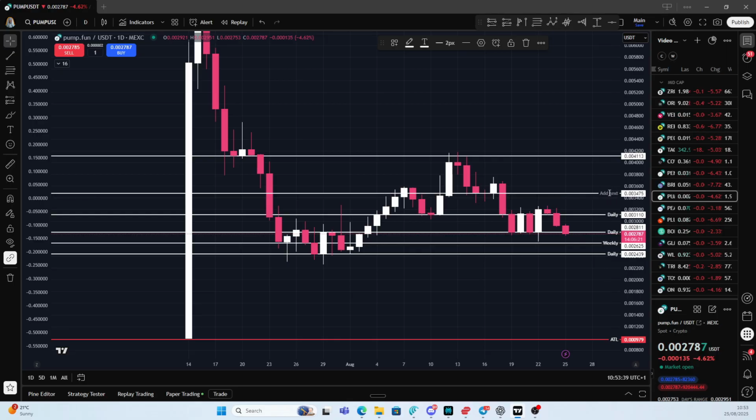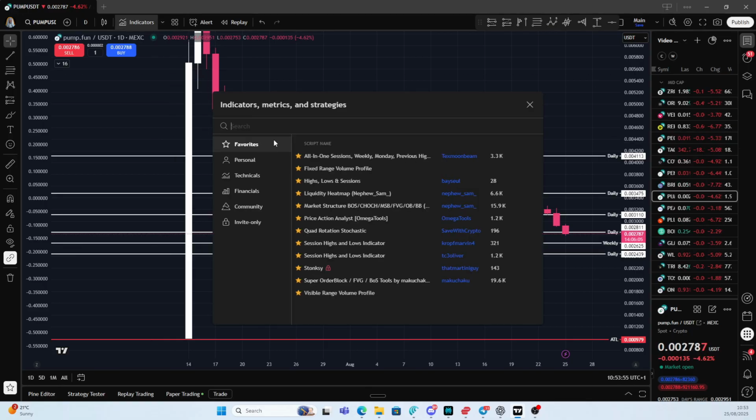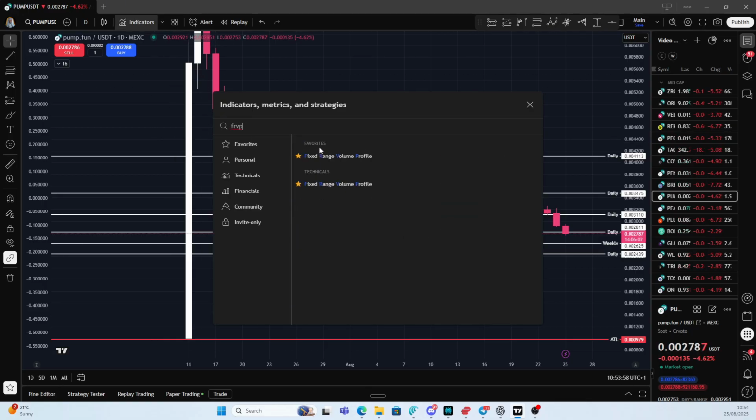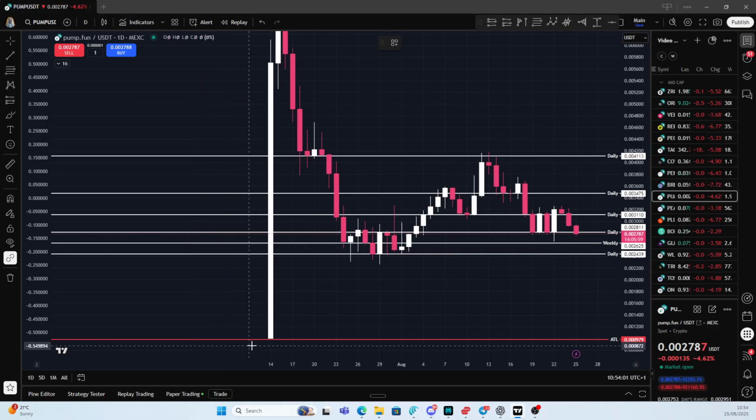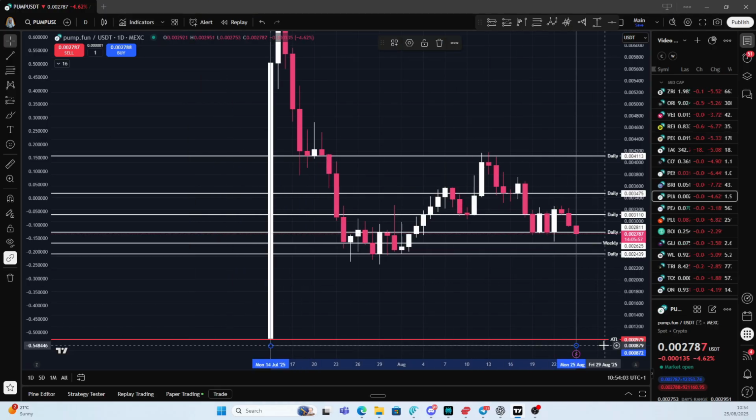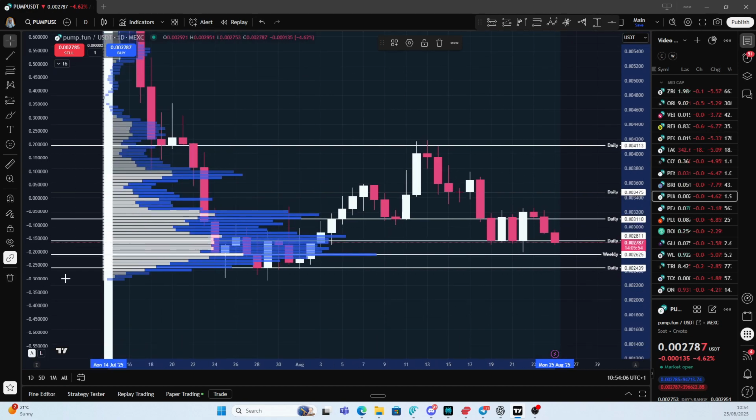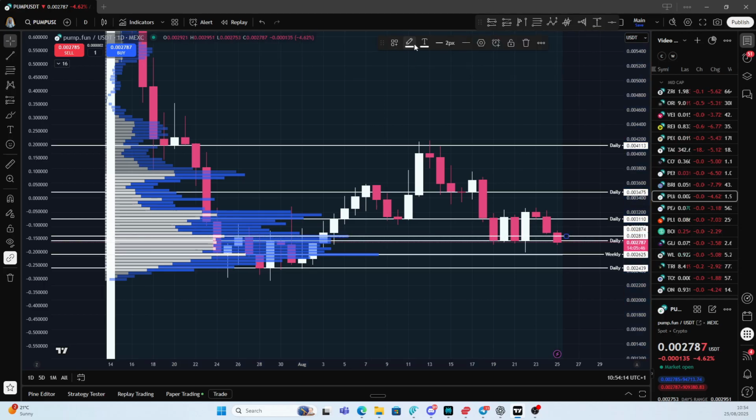So with tickers like this, where you've not got a lot of historical price action, again, as we've covered in previous videos, you're looking more at volume, but also you're looking more at a pattern. So for me, you're looking at how it trades within this range. So I think certainly if we get our favourite tool up, the good old trusty FRVP, and stretch it over, what can we see? We can see a lot of volume around that weekly level there. We can see a nice bit of volume there, which I'll put a purple line on.